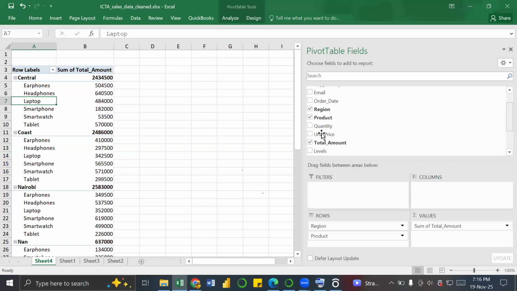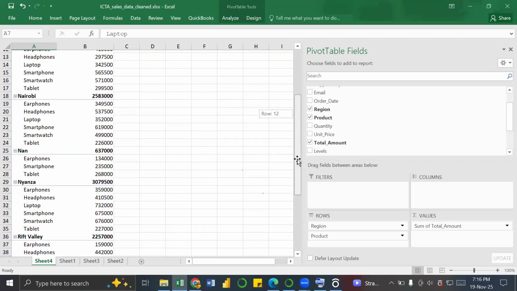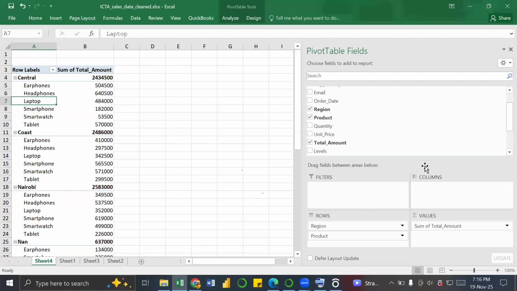So for each and every region, the kind of analysis that we have here is the sales by region for each product. Sales by region for each product. That is the kind of analysis that you're doing here. It is as simple as that. So you can play around with the numbers here.